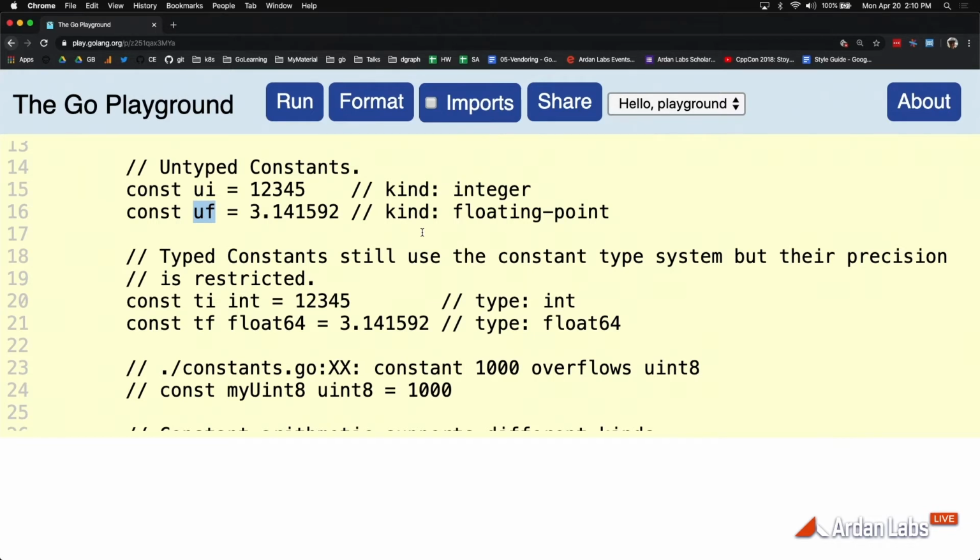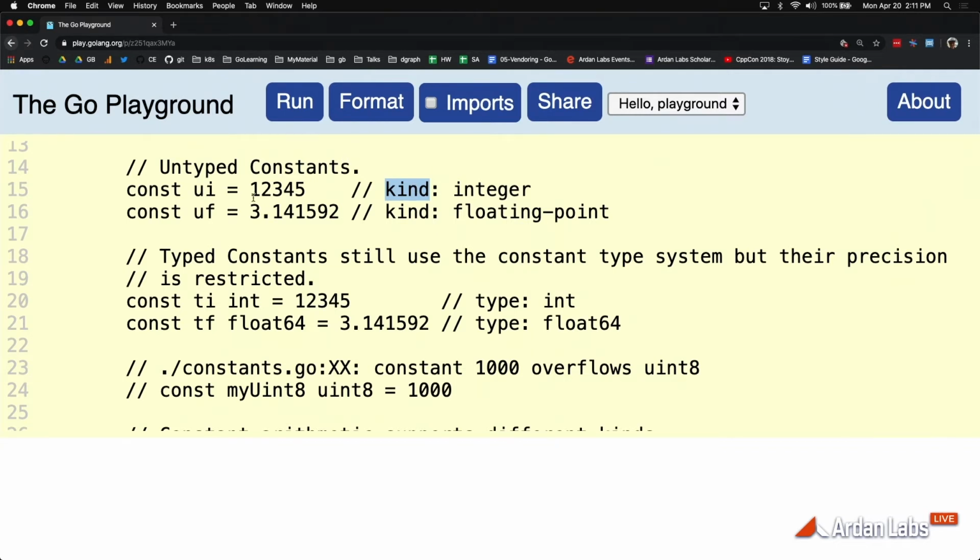And the other cool thing about a constant in Go is that it can be of a type, but when a type isn't specified, a type isn't assumed. What happens is we treat that constant to be of a kind. And it's this idea of a kind that's super interesting. Because constants of a kind can be implicitly converted by the compiler, where constants of a type are restricted.